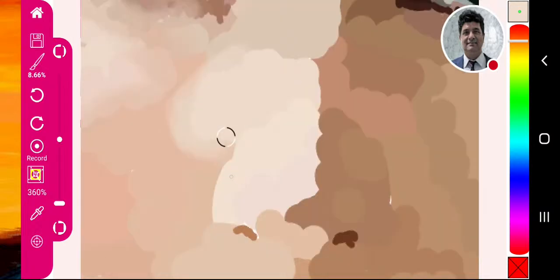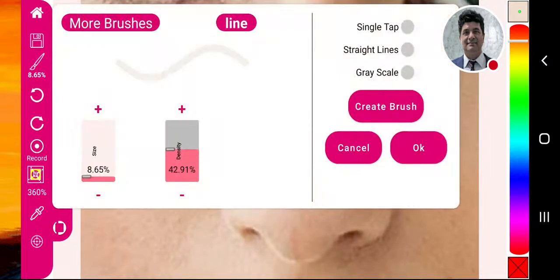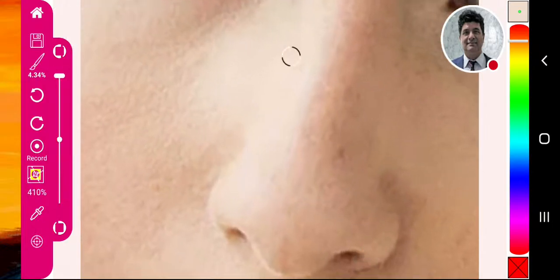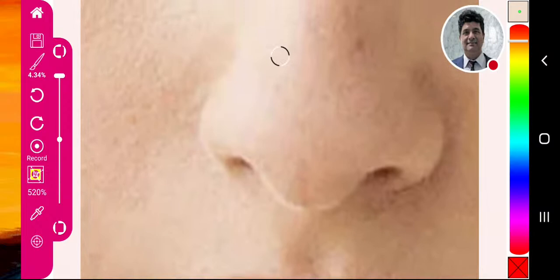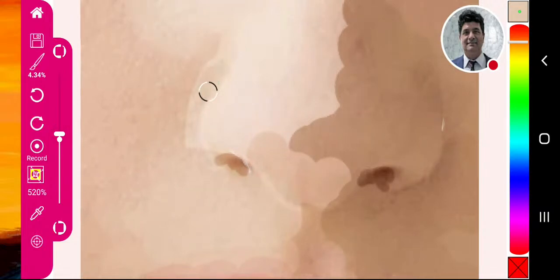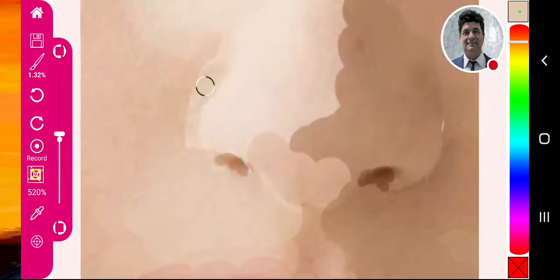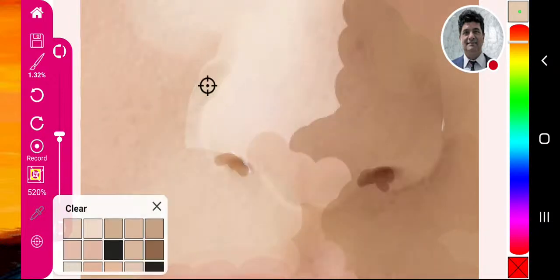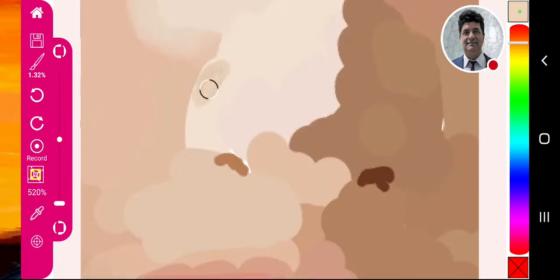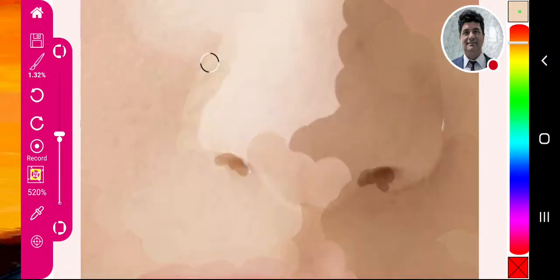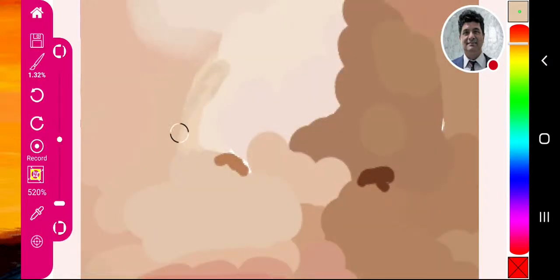That's the perimeter of the nose. So what we're going to do is increase that. I want to get the actual perimeter of that nose. So that perimeter of that nose is created by the dark tones. Right, so let's get that down to as much as we can, and then see how far I was outside of the actual nose. Right there. Okay, there.